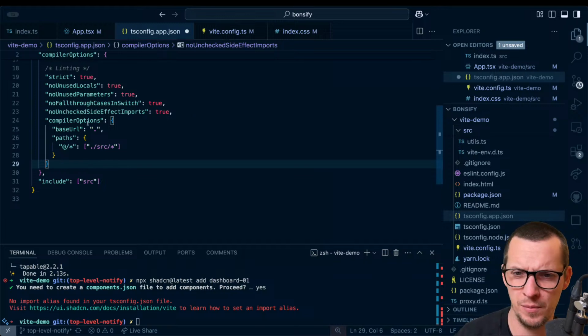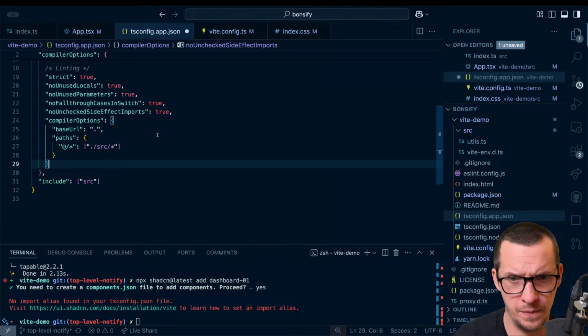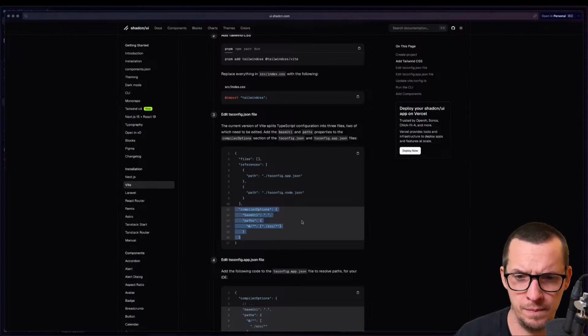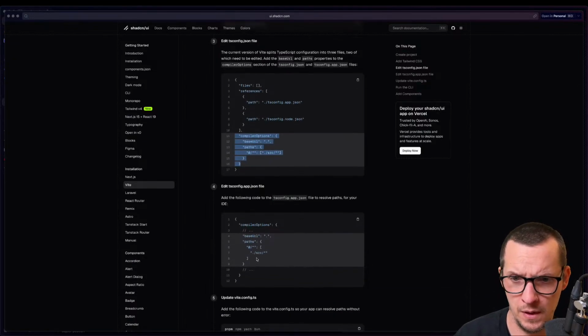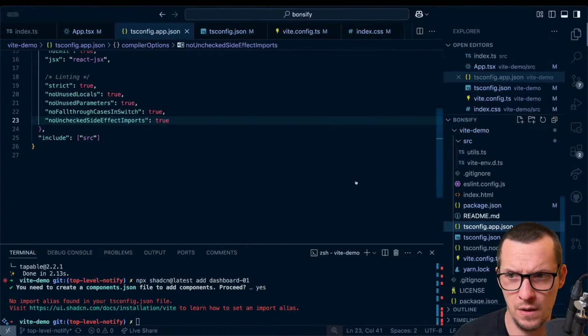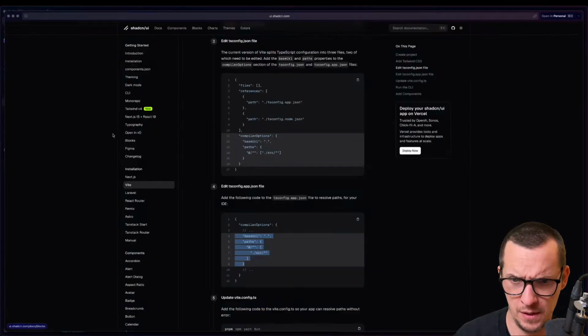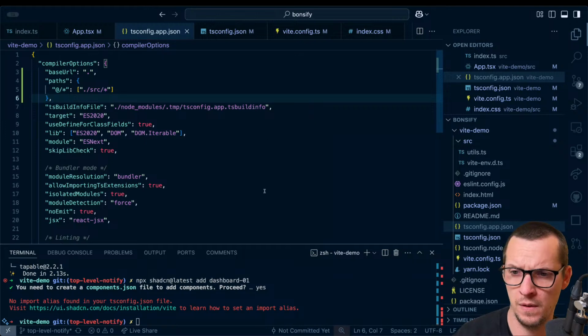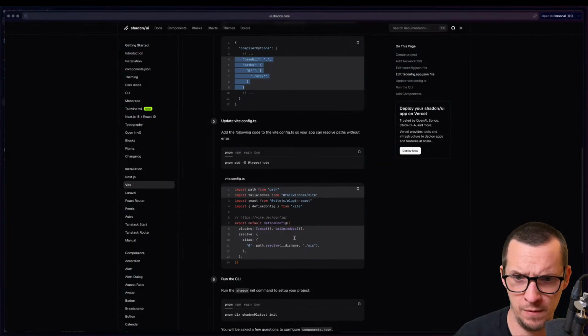Is this where it's going to be? Compiler options? No. There we go. And then tsconfig app. So this is inside compiler options. Cool. Update the Vite config.